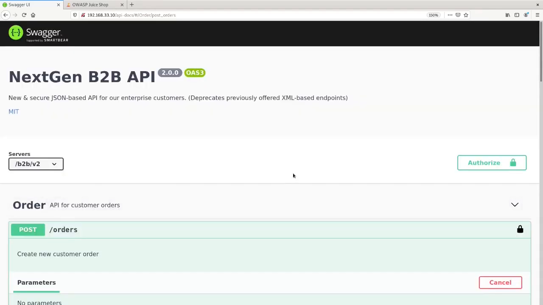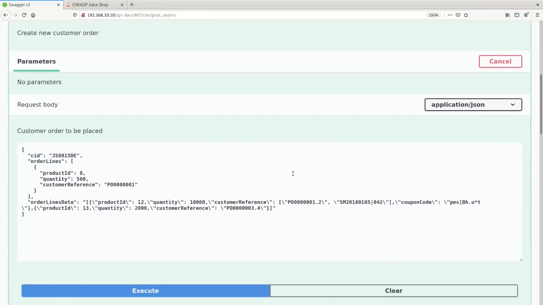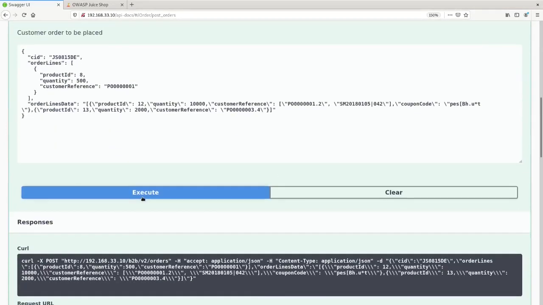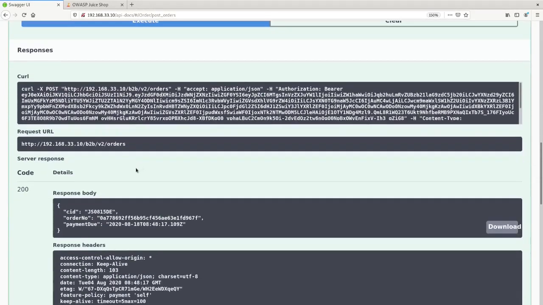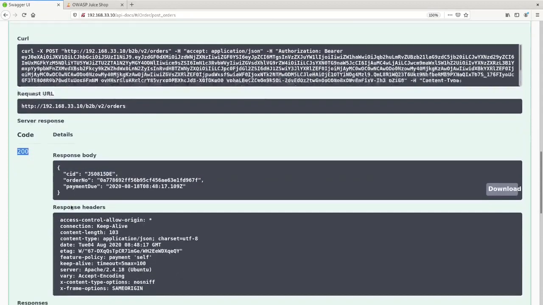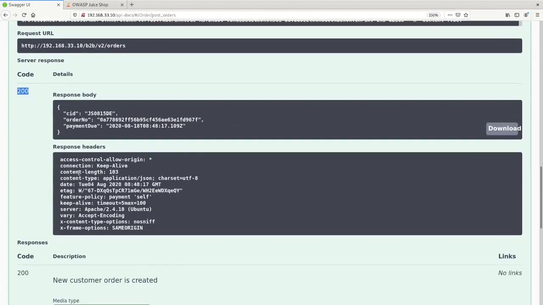We should now be able to successfully execute the example request. Let's have a closer look at the example request payload.